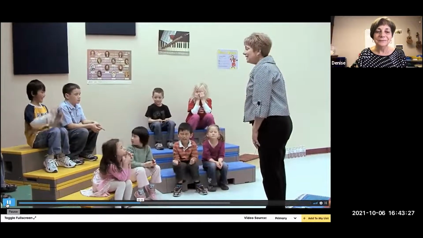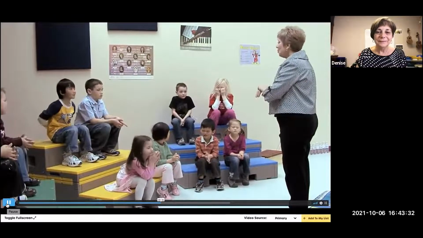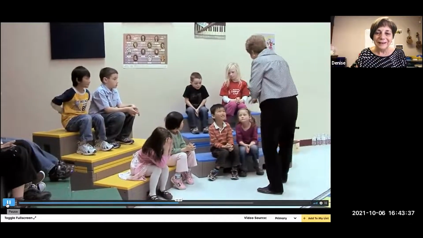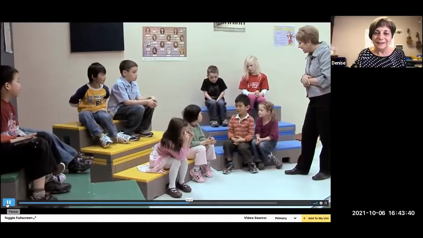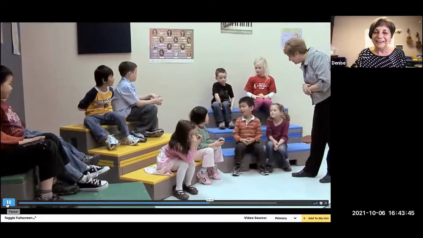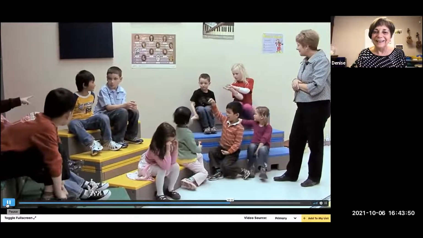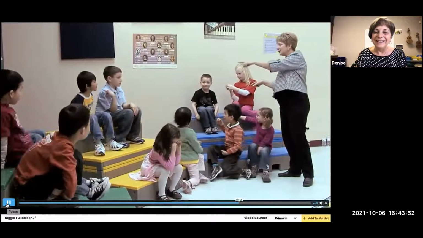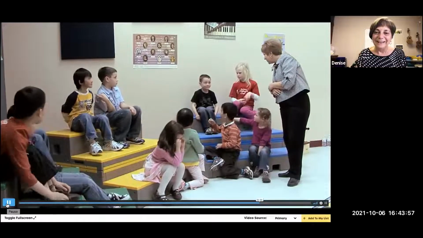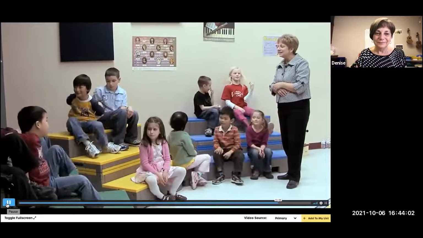Who has the feet? Raise your hands. Open up your eyes. Okay, you two were not thinking, so you get to guess first. Who do you think has the eyes? There they are. Who do you think has the arm? Okay, is it Calder or is it Richard? Who do you think has the arm? Calder, do you have the arm? There it is. And who do you think has the feet?